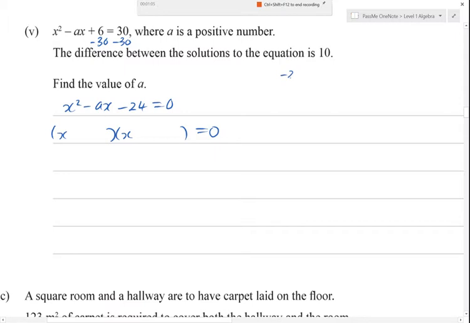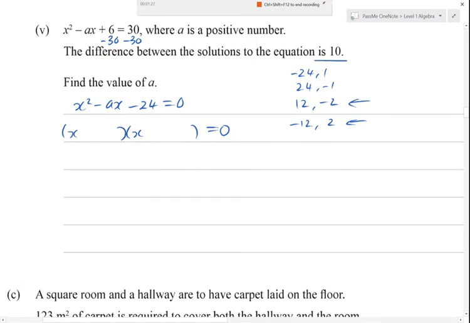So I've got negative 24 and 1, 24 and negative 1. We have 12 and negative 2, and negative 12 and 2. So here we've got 2 with a difference of 10, which is what it tells us that our equation has. So we're going to have 12 in one set of brackets and 2 in the other, and these need to multiply in a way that we end up with a negative coefficient for x and negative 24 overall. So the biggest number would have to be negative to make that work, and the other number would be positive.